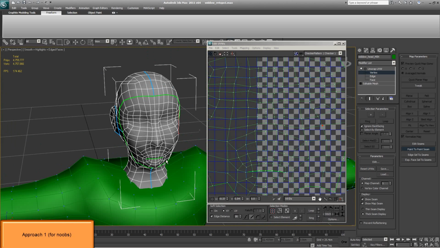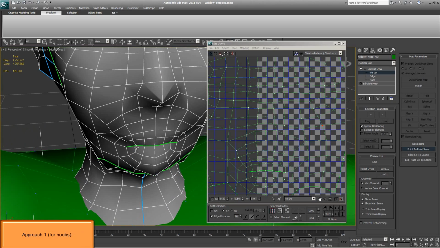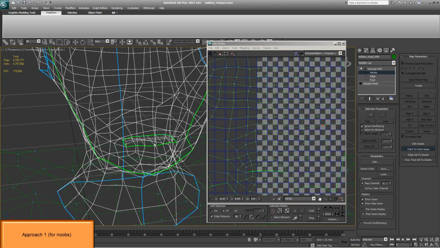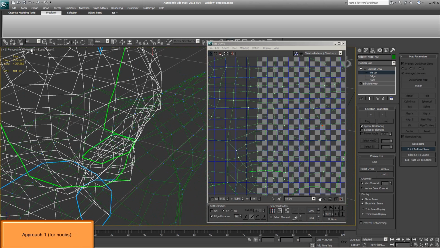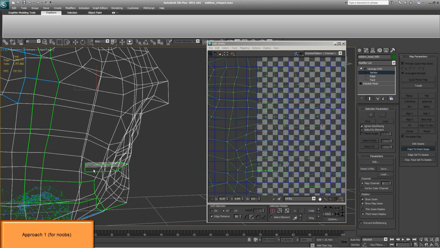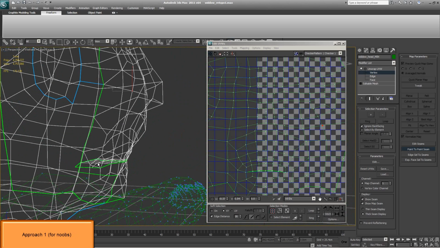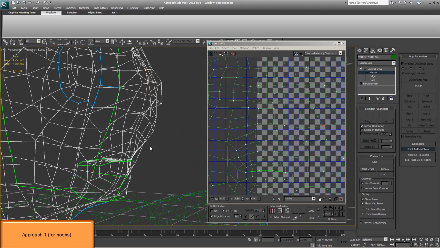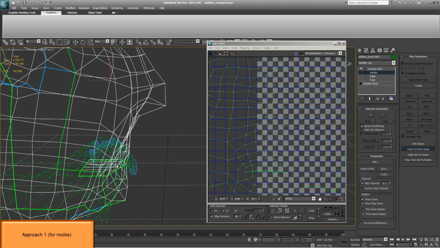Also, because my character will be talking, I've placed this seam over here on the mouth. You can see if I press F3 and go into wireframe mode, there are actually 2 sides of polygons over here inside of the mouth, just so that when the character opens his mouth and talks later, you won't see a big black part inside of his mouth. It's actually going to be capacious and have some volume inside, so this is like the inside of the mouth over there.